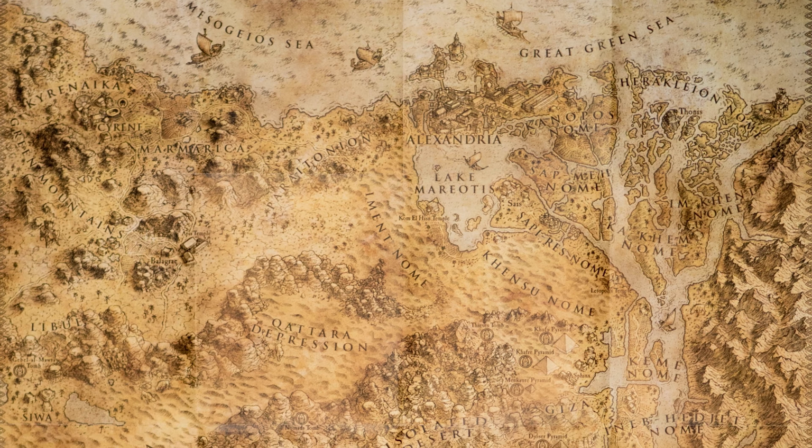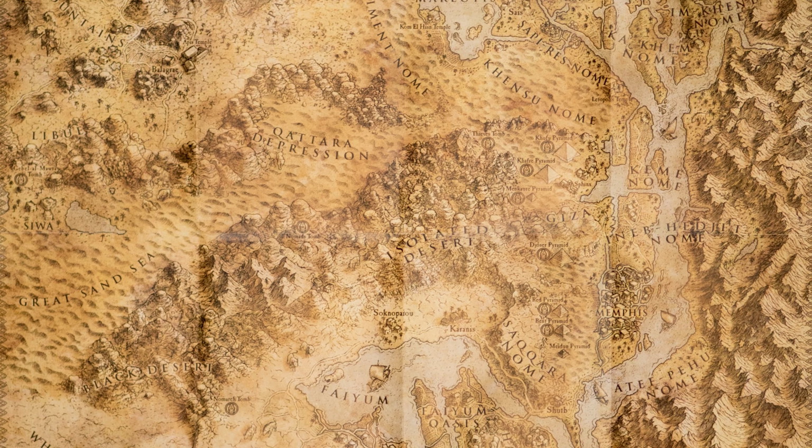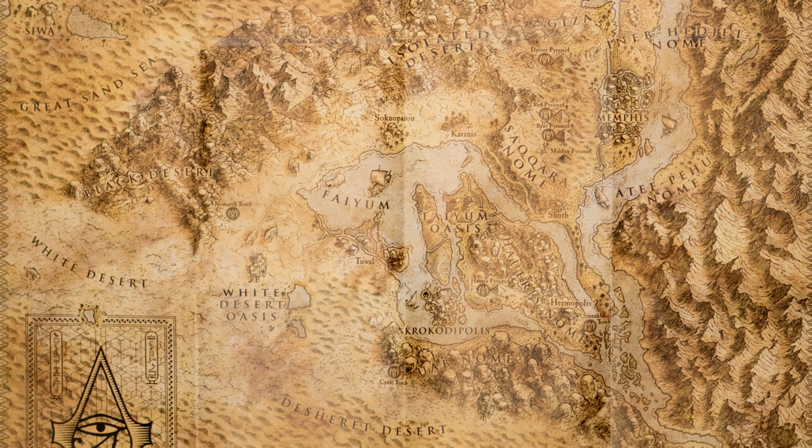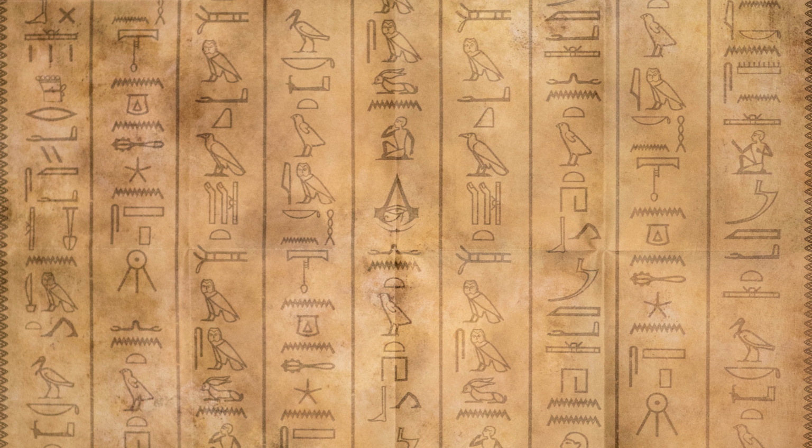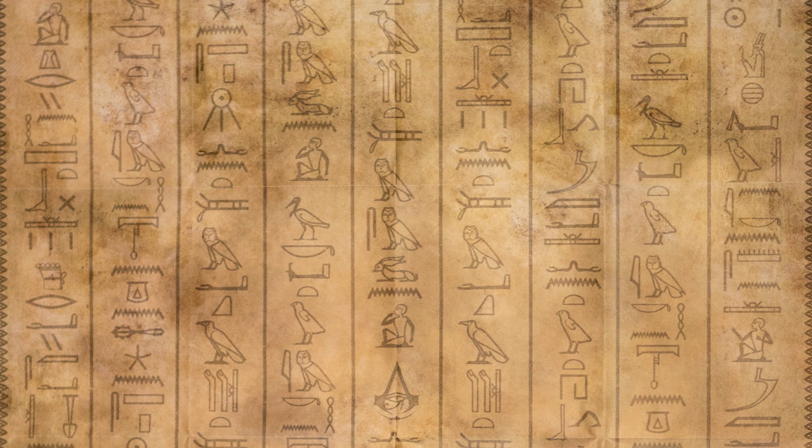Now for the map itself, this is a two-sided poster. One side is obviously a map, so that's of the game region. But the flip side is actually just a series of hieroglyphics, and it looks to be actually the same hieroglyphics that are on the lithograph, just now on a larger poster.